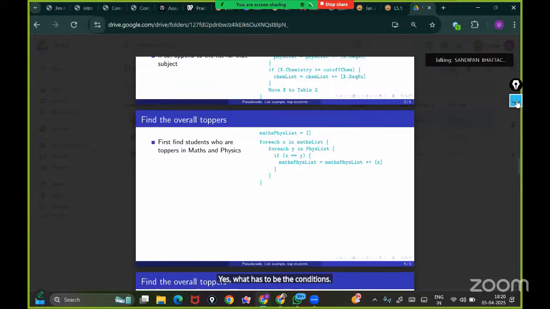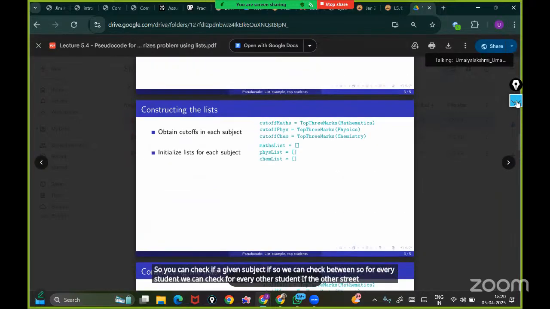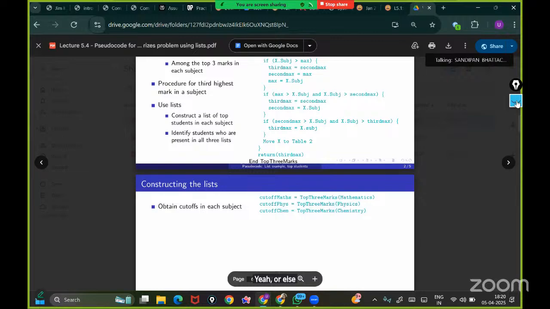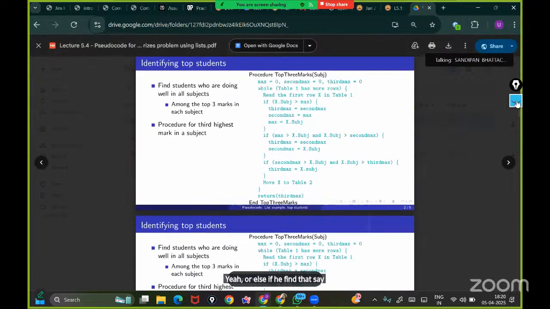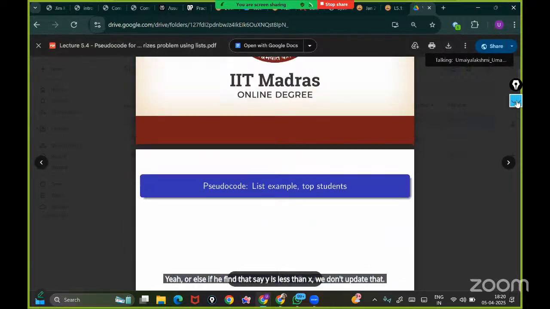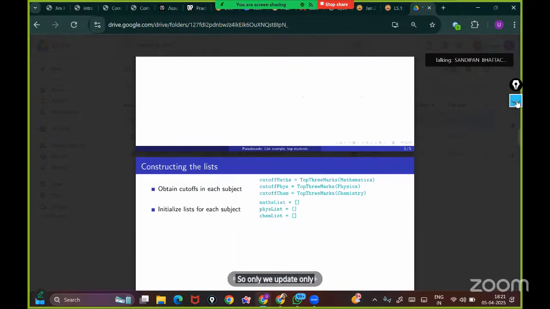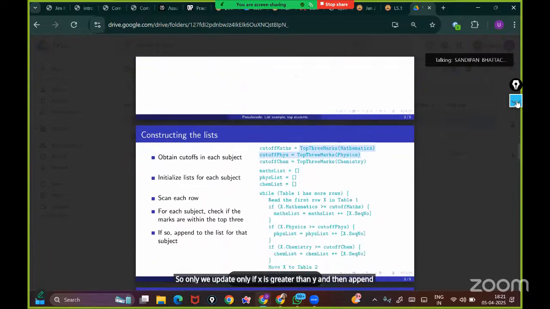We can check, for every student, against every other student. If we find that y is less than x, we don't update that. We update only if x is greater than y, and then append to the list of sequence numbers.